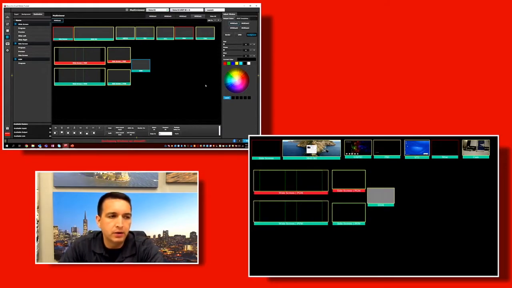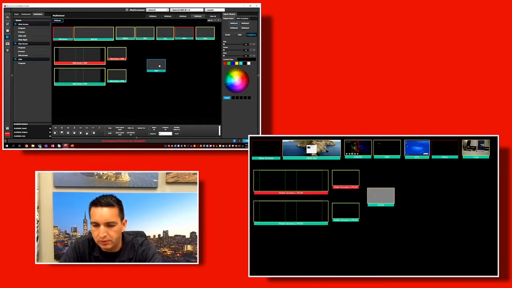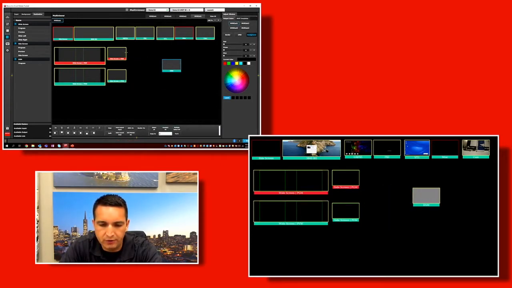Now, you might say, well, hold up. I want to make this side screen a little bit bigger, so I want to drag and just make it a little bit larger. Well, as we do that, we'll notice this little error at the bottom that says overlapping windows not allowed, because we're trying to overlap onto that DSM window, right? So there are no overlaps allowed in your multi-view. Okay, so we'll turn multi-select off. So as we move that DSM, you'll notice that we're able to get a little bit bigger and release.